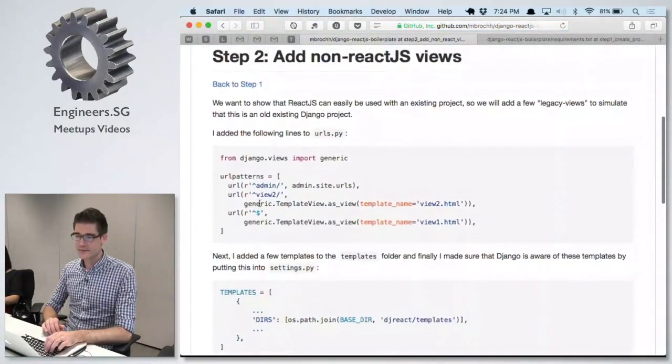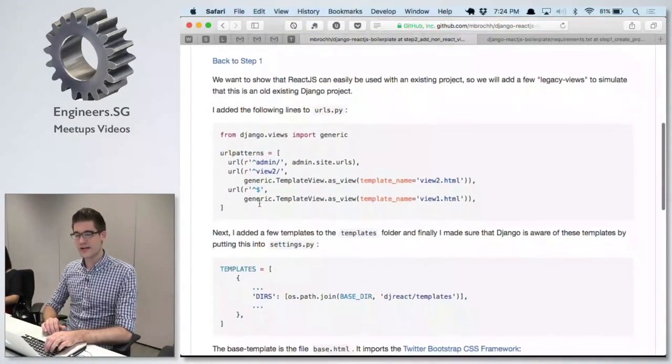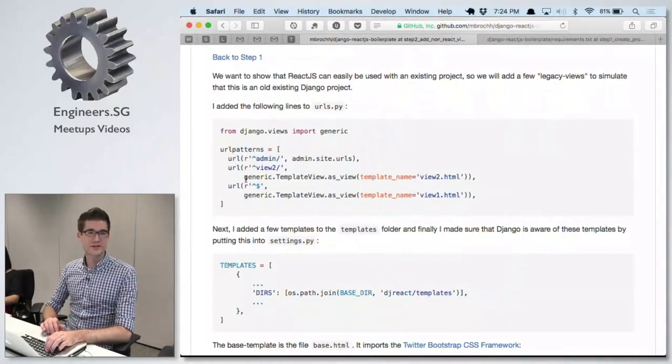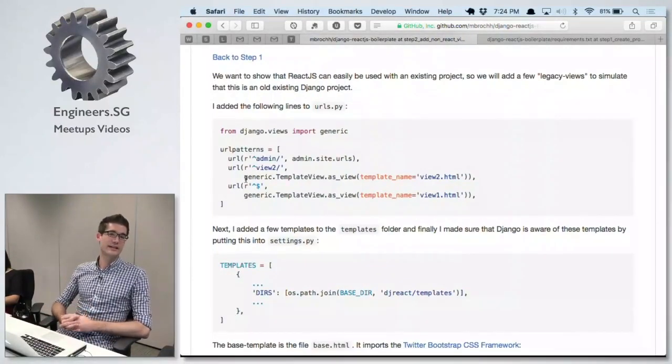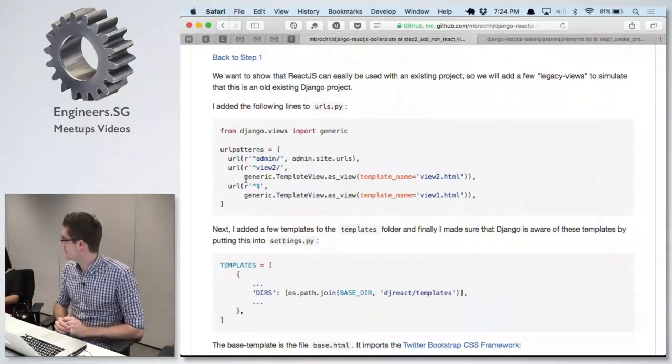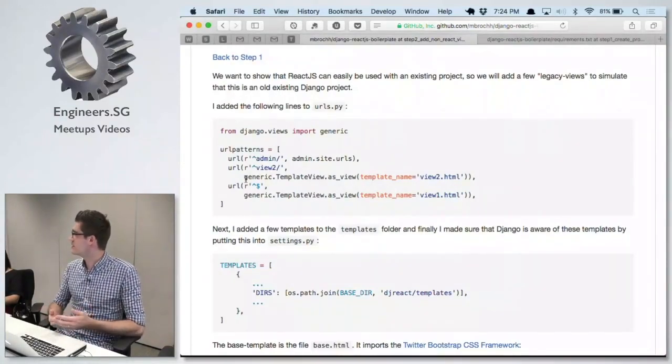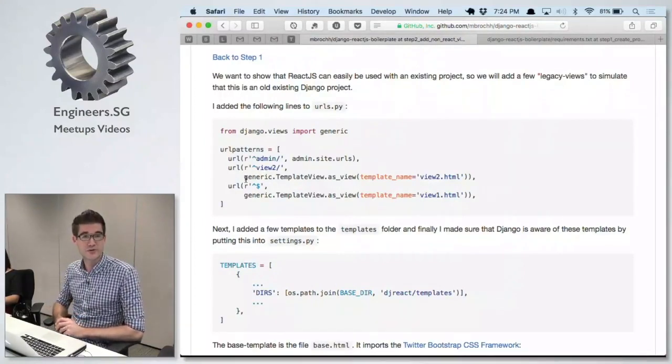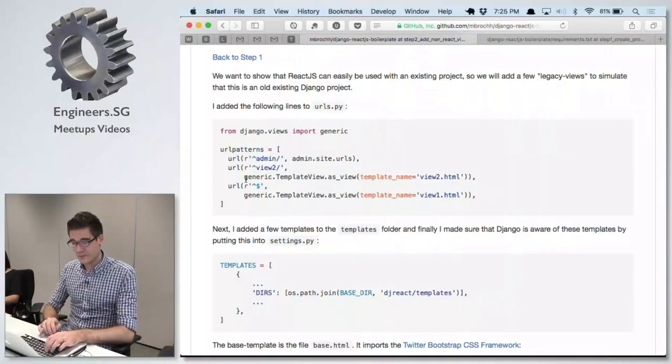And as a second step, I basically want to create a view so that we can see a hello world text in our browser. So this is supposed to be our old Django app, right? I built this because I want to enhance my old Django apps and use ReactJS components instead of normal Django HTML code, okay?